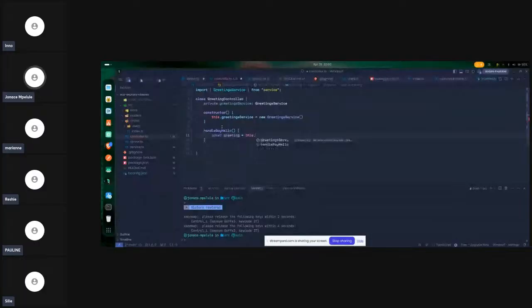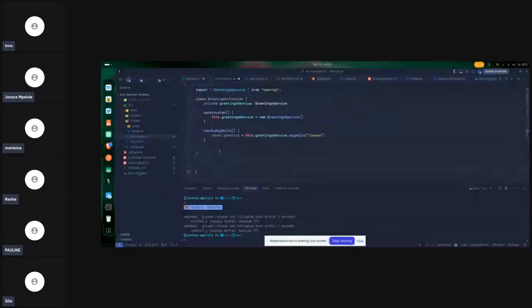When you click dot again, you're going to see say hello, which is a function that is not in this file or in this class. It is in the service class. Okay, say hello is in here. So that means we have injected whatever we have here into our greetings controller. So we're going to say hello, and let's give it a name. Let's say Jonas.